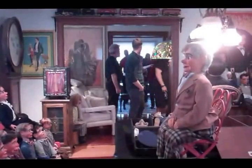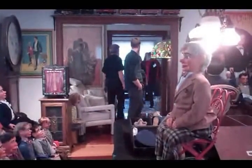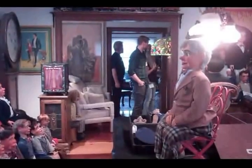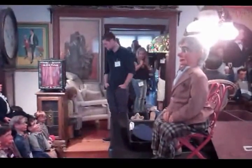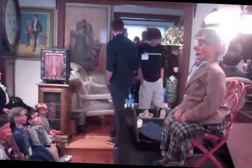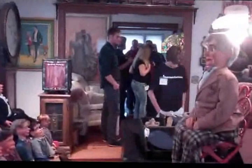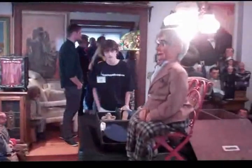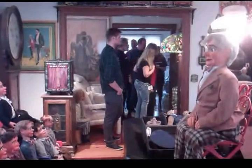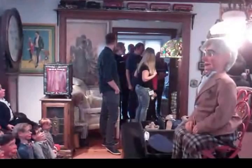Is that a ventriloquist automaton? Yes, ventriloquist automaton. I love it. Now these two figures are the only two figures that I have in the house not with the collection. These are Charlie and Mortimer, which were carved by Bob Isaacson. He used to do the radio and broadcast museum tours and shows. When he retired and they closed the museum, he decided that they should come to the collection. So that's why those are here, but they're the only figures that are not within the group of the collection.